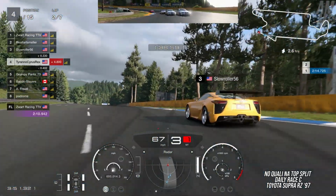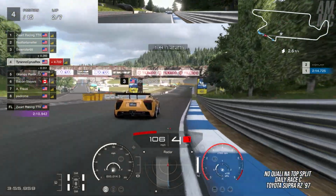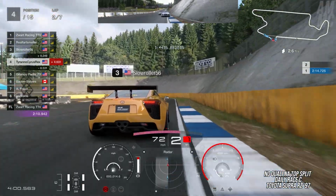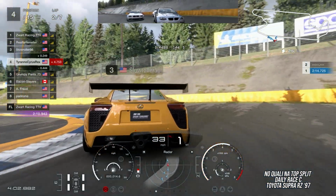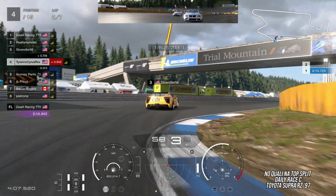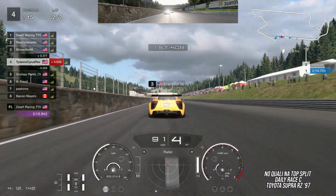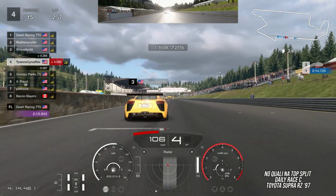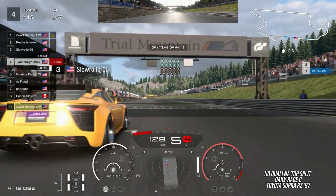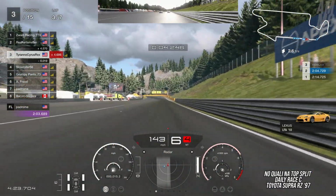But these tunes are really cool, they're really stable, so even if you do slide, it's really easy to recover. All of that mixed speed entering that corner ended up benefiting me because all the M3s behind were trying to fight each other, and that gave me an opportunity to then just attack the LFA. Of course, they caught up pretty quickly because the Supra is really bad, but looking here, like I talked about before, all I did was go super wide before the final corner, giving myself a really good exit, and you can see that it's working out beautifully. The LFA is really good, but again, I think the Supra is the best when it comes to the first sector.